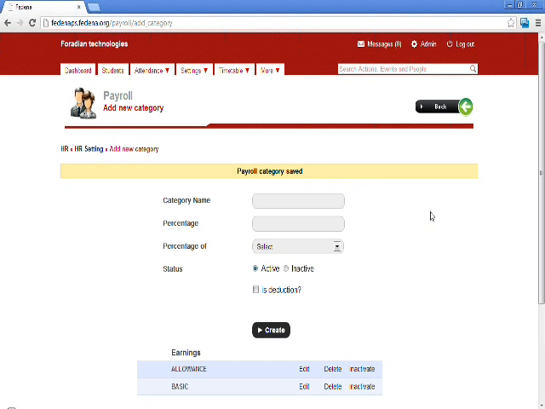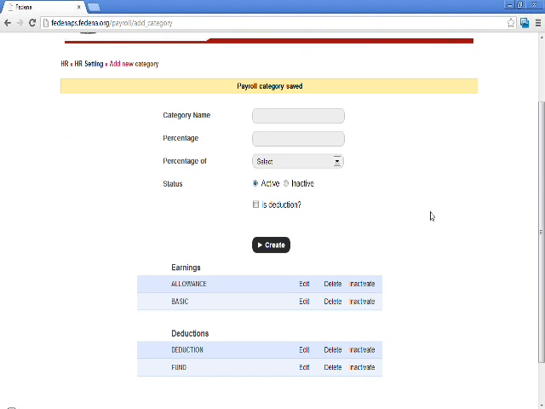So you can see two tables here. One is the earning table and the other one is the deduction table. Earning means it adds to your income, whereas the deductions will be deducted from the salary.